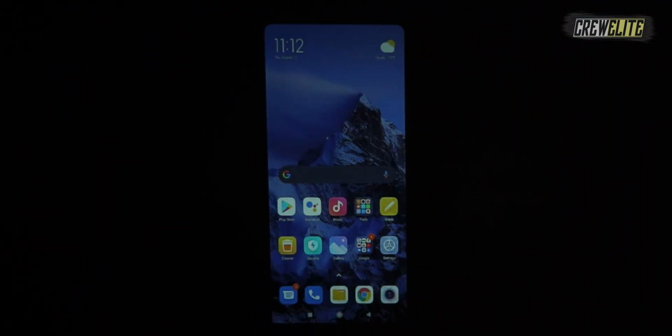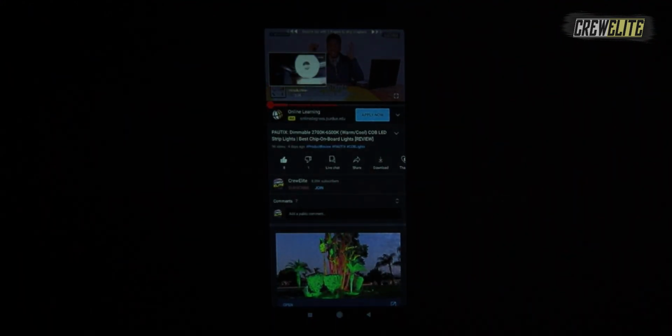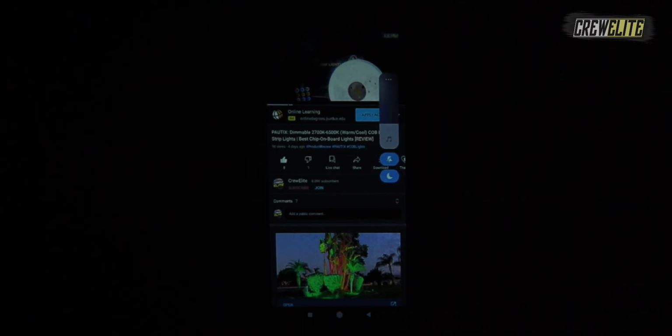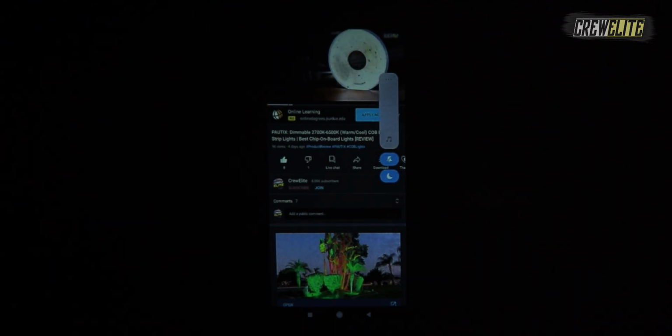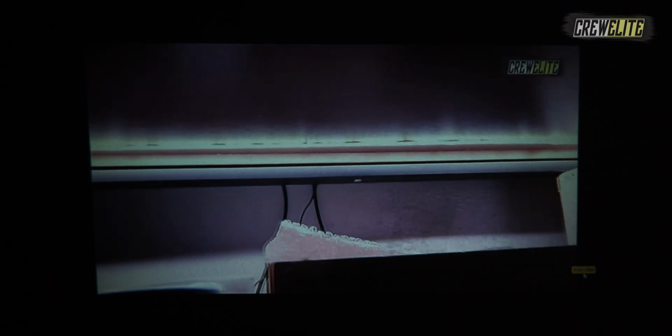So right now you guys can see my phone's actually being casted onto this projector. So the good thing about this is if you want to play games or watch videos on a big screen, you can easily connect your phone to this projector and not have to install any application. So if your phone supports that casting feature, you can do so with this projector. So what I'm going to do is actually open up YouTube, because I'm curious to see if it will play this video. So what I'm going to do is click on play, increase the volume, rotate my screen. Hello everyone. Welcome back. Wow, that's actually really cool.